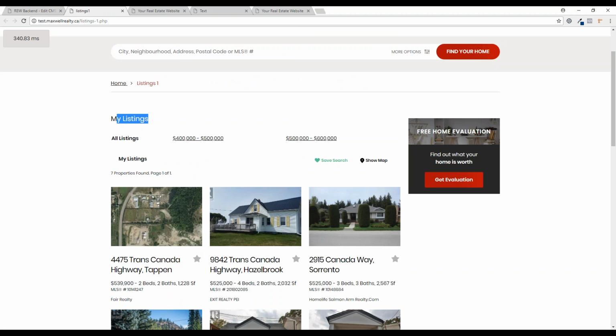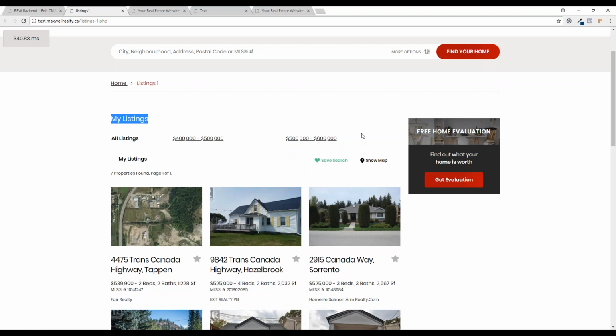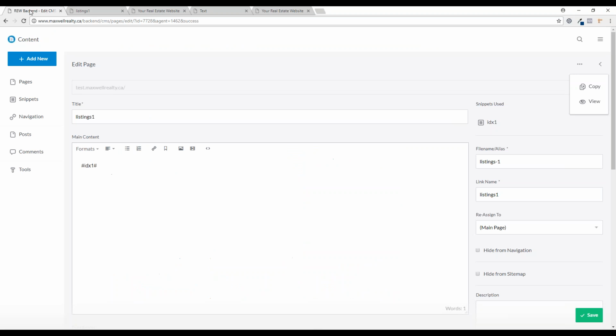The heading I gave it is shown there. It's just an easy way, especially if you're creating community pages and you want to highlight a subdivision or a community, something in that regard. You definitely can create these IDX snippets. Easy to use, easy to create, and you place them on the page. Now over here we have show map. I set it to closed, and it is displaying closed by default. If you want, you can have it set to open as well.